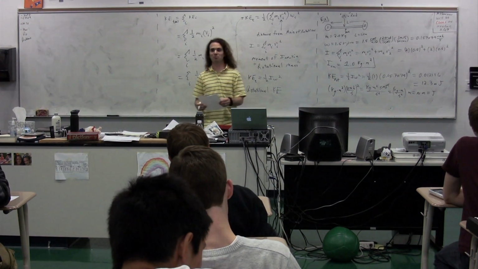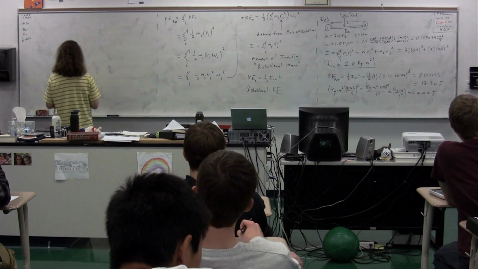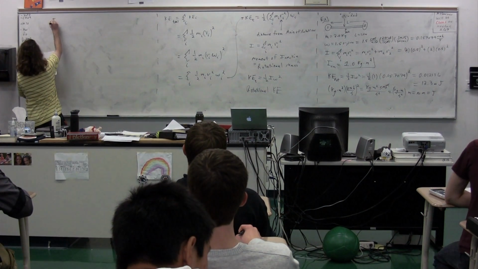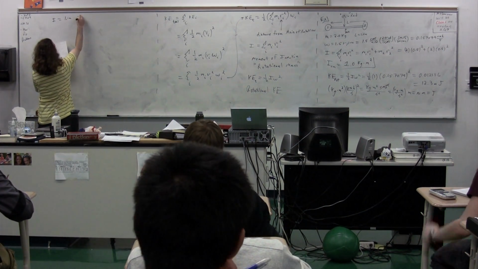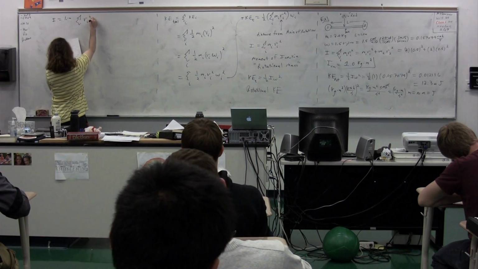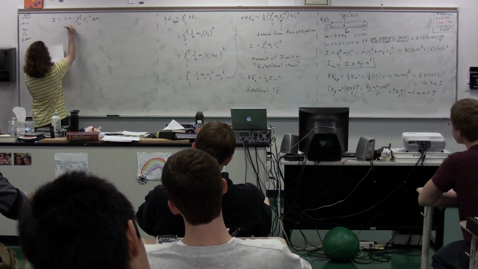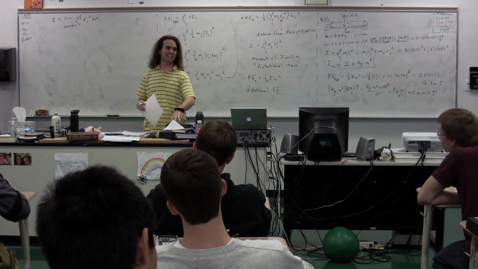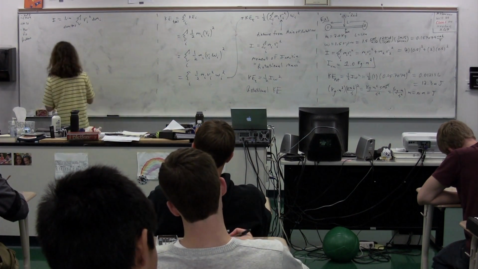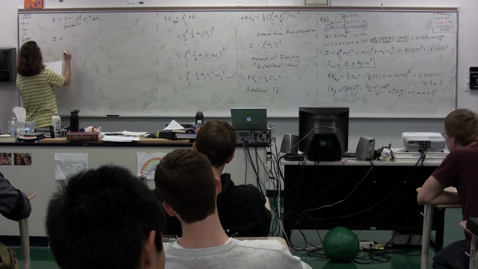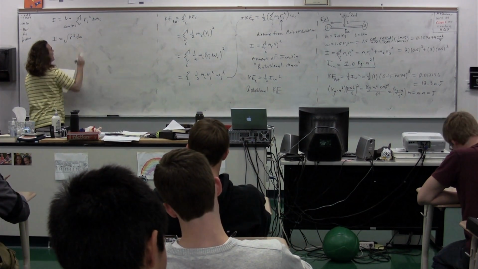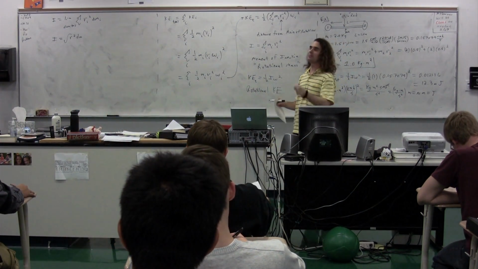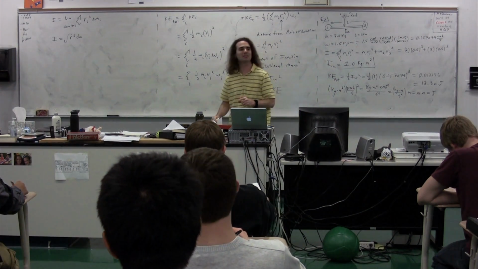That was for two particles. But what if instead we have an object with shape that we want to figure out the moment of inertia of? Well, that would be equal to the limit of the sum of r_i squared delta m_i as delta m goes to 0. That should look familiar. That is an integral. So the moment of inertia is equal to the integral of r squared dm. Basically what we're doing is taking an object and splitting it into an infinite number of infinitesimally small pieces, dm.